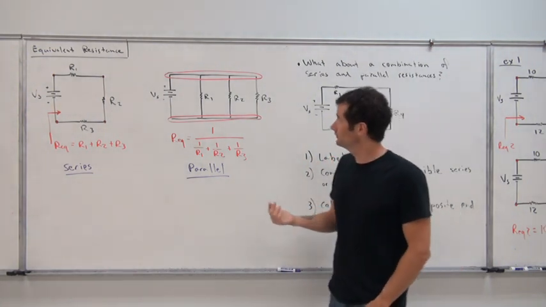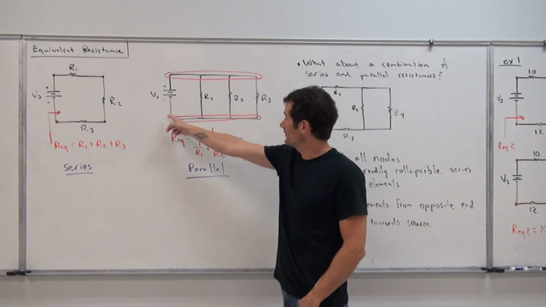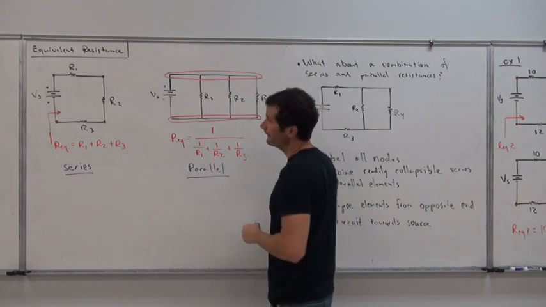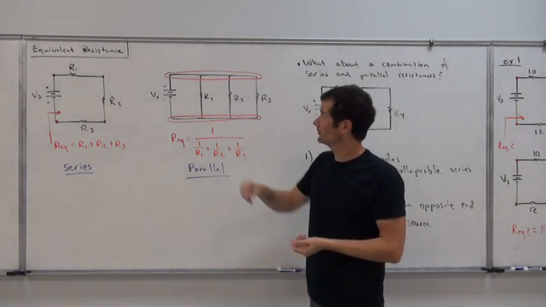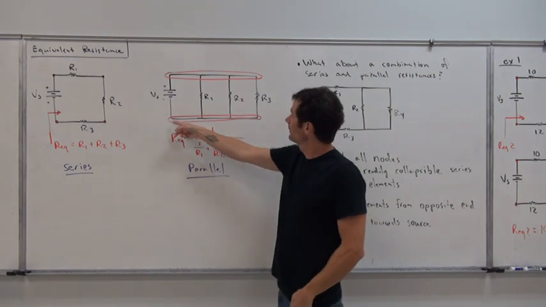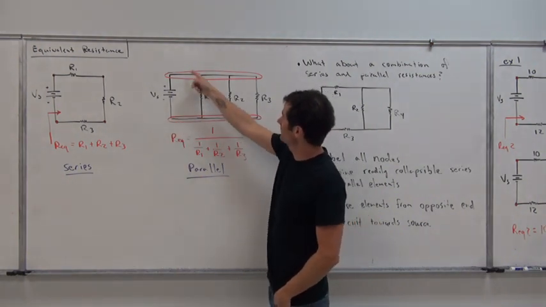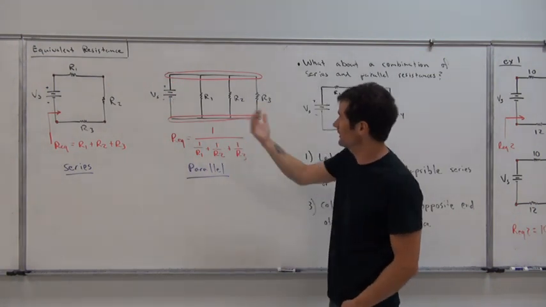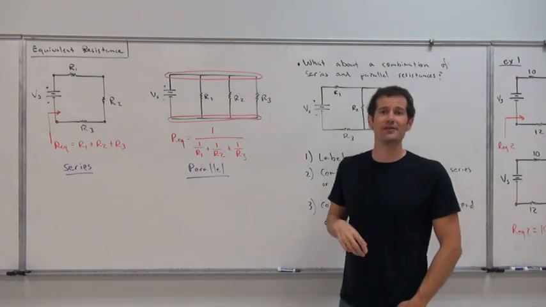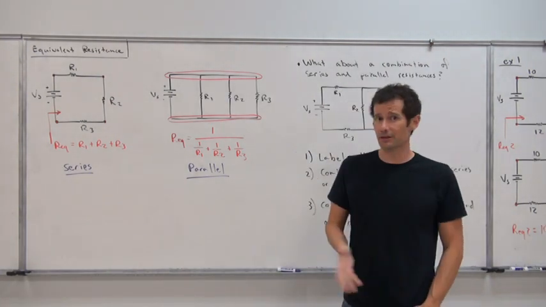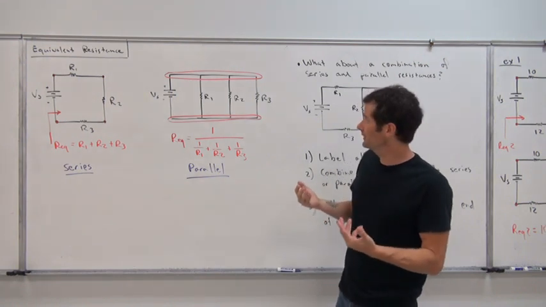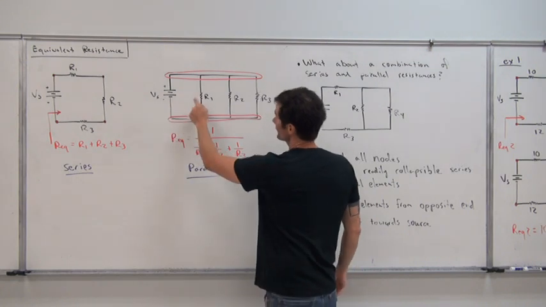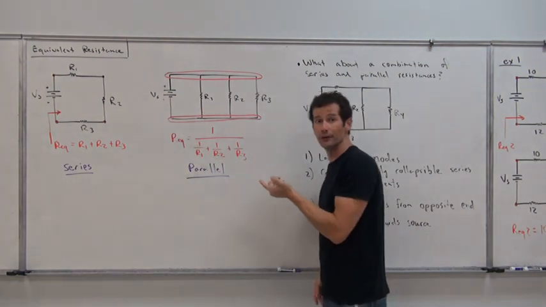And when we say common node, in this case, Vs actually is connected directly to R1 on two nodes at the top and the bottom. And we know that's connected to R1 with two nodes because right here, if we look, there is no other element on the top or bottom in between these two. And if there's no other element, then we just assume that's just a piece of wire and that resistance is negligible. If that resistance is negligible, then it won't have any effect on defining a node right here. So in this case, Vs is sharing two common points of connection with R1.